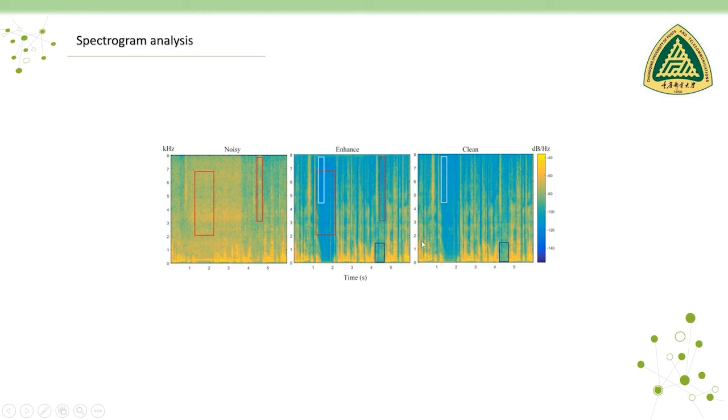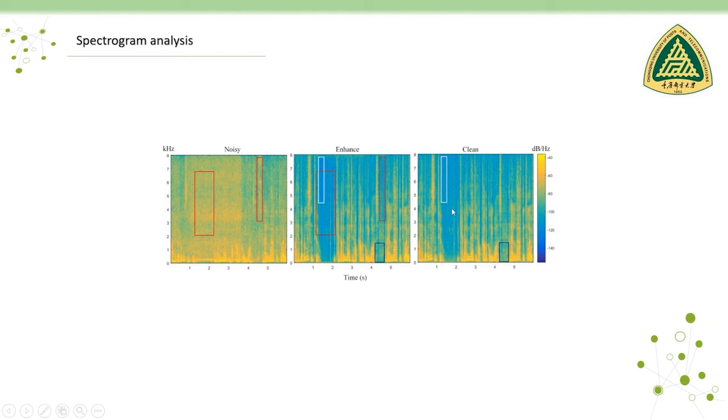In addition, the distortion of the enhanced speech is very small, from the white rectangle.